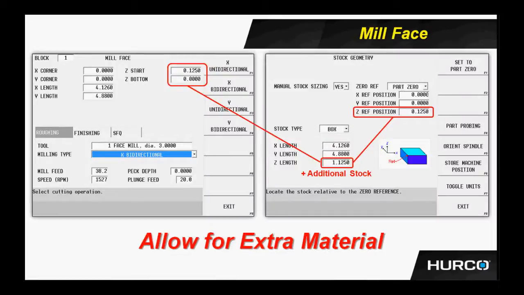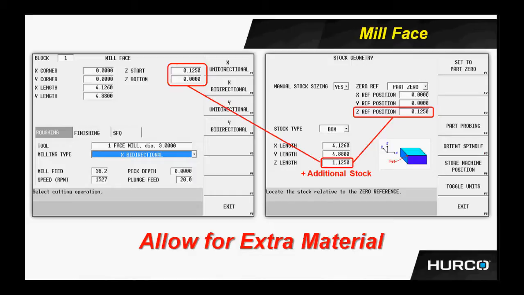Now let's look at the block itself. In the left picture, you see an example of programming exactly as I've described. We had an eighth of an inch above the part where we wrap it to. We feed down to a Z of zero, and then we execute the mill face. That way, again, when we get done, that top machined surface will be the zero point on the part. If we do this, we probably want to allow for that eighth of an inch of stock in our stock geometry, so our graphics will look correct.